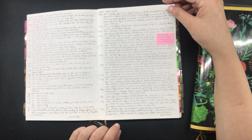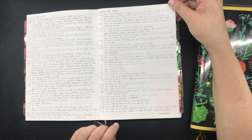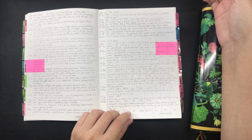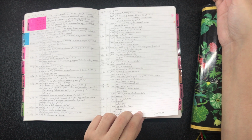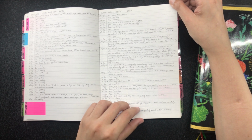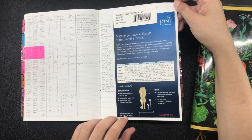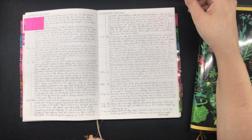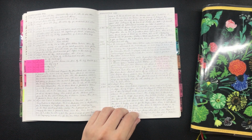This is still the anti-planner non-system, as I have noted down on the title page. The notebook cover that I used for this notebook is the alphabet maze from Hobonichi, as noted on the bottom of the title page. I believe it was the lack of notebook options for me that made me seriously consider investing in bookbinding tools and papers so I can make my own notebooks instead of having to look for them every time, and I also decided to make them available to other people for sale.